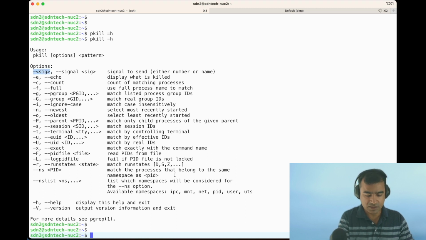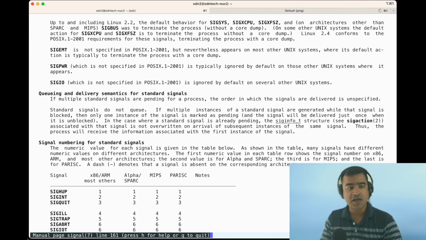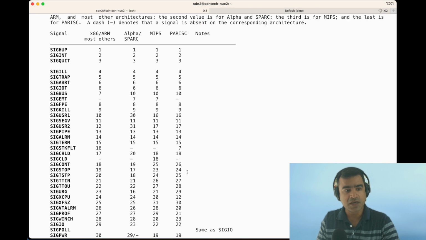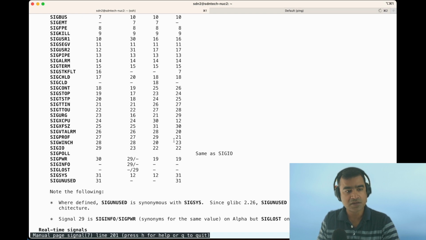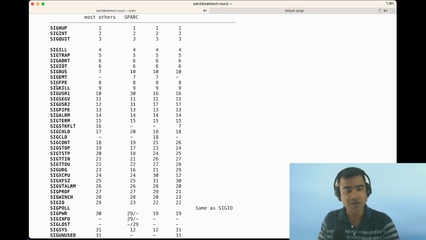You can send a signal to kill a process, and as you can see here, by default we have 32 signals, and one of them which we use pretty frequently is SIGKILL 9. So if you say pkill -9 or kill -9 and the PID, then you can kill a process.